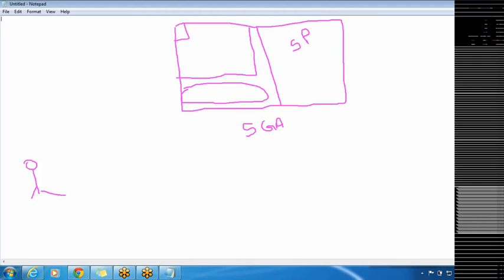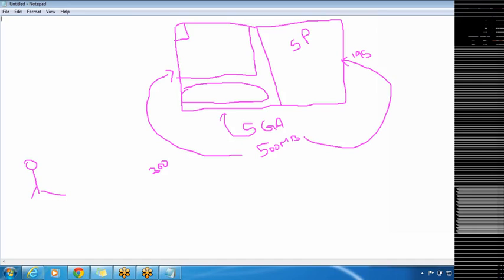For example, the size of total SGA is 500 MB. Out of this, 300 MB is allocated for the database buffer cache, 195 MB is allocated for shared pool, and 5 MB is allocated for redo log buffer.